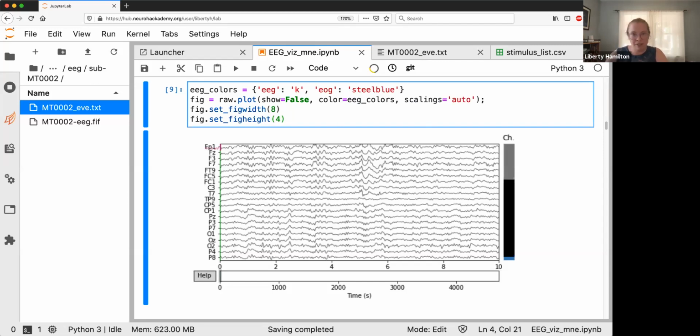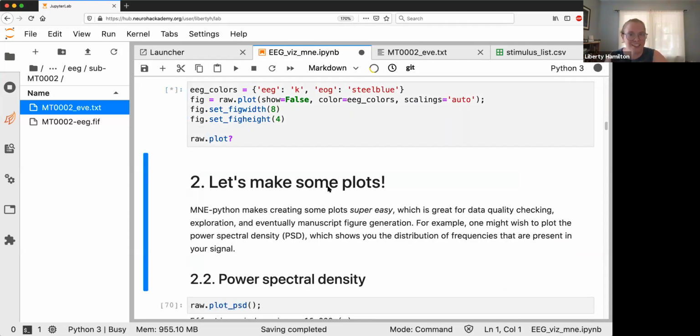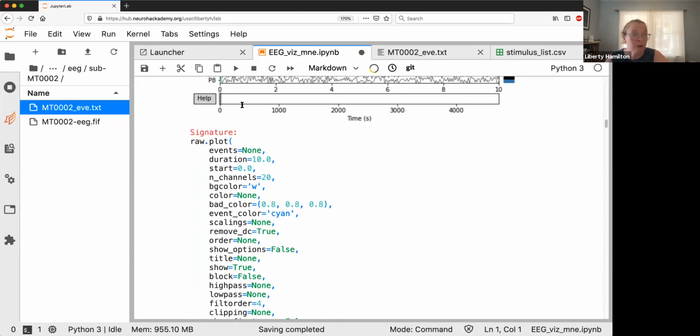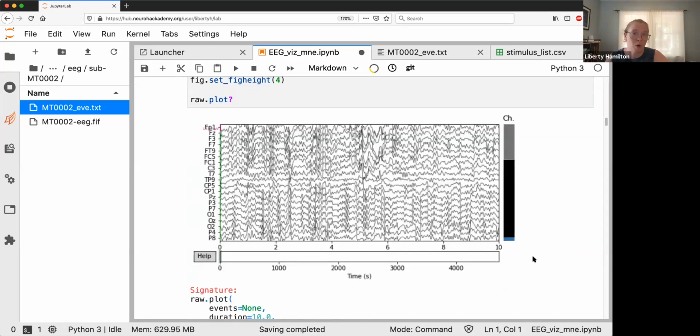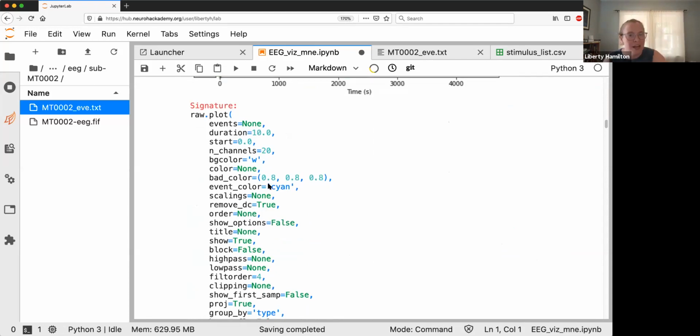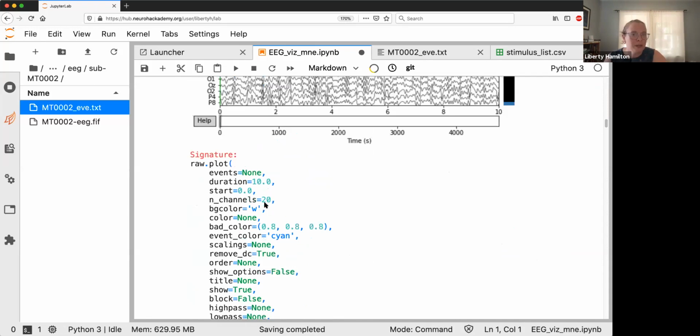So what other things can you do with this? One thing that I encourage when you're looking at these is you can also plot the help for anything. This is wonderful because you can see all of the other things that you can do with it. One thing here is that it's only showing the first 20 channels.